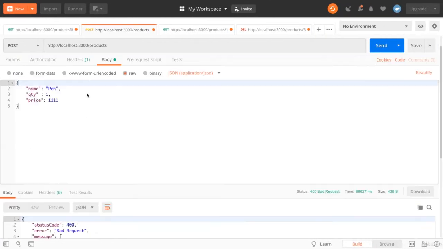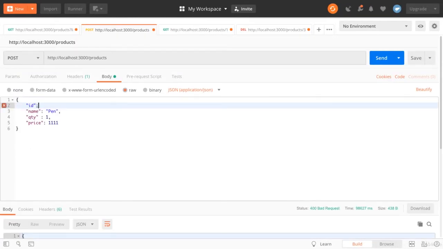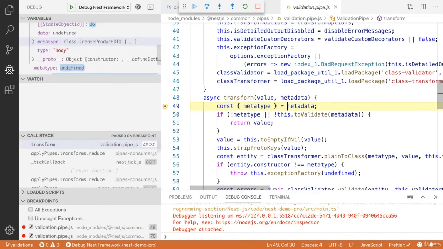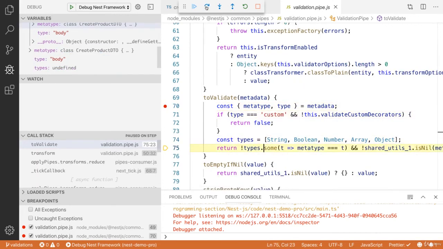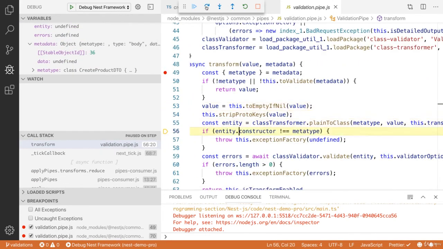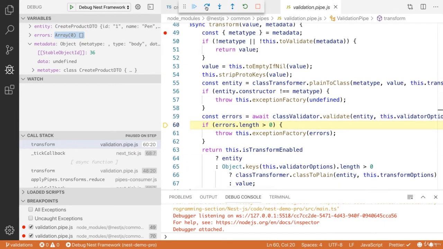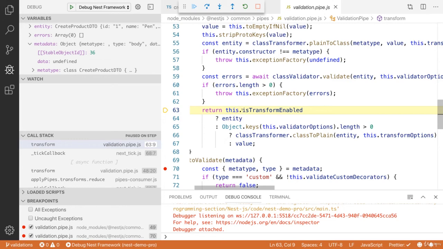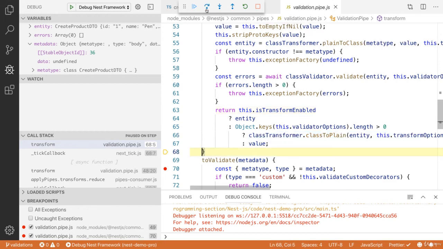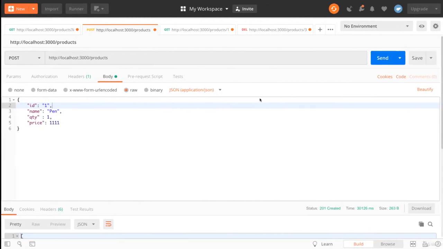If everything is good to go, let me show you what will happen. Let's say I'm going to provide the ID. If everything is good, it is trying to find the value. Now there is no error. If this value is true, this is false. And now this statement will run, object keys. If it is true, then it is going to execute this statement. Now I got the value. Everything is good to go now.